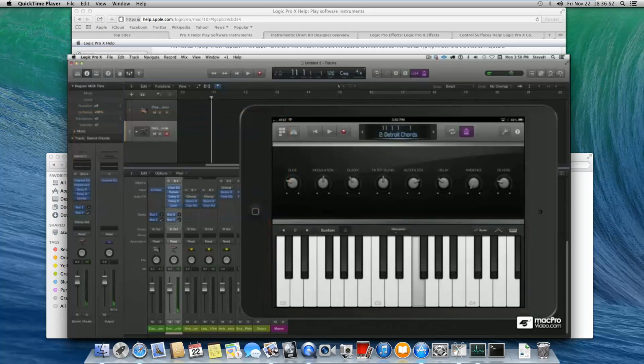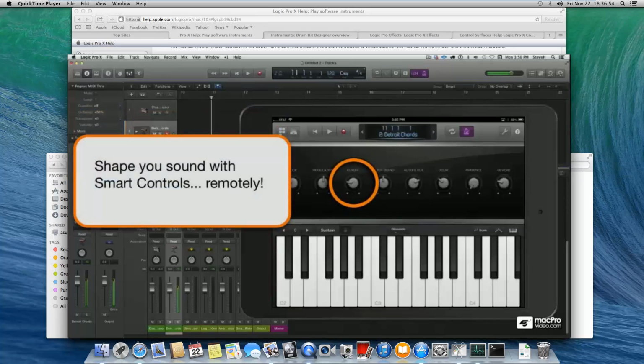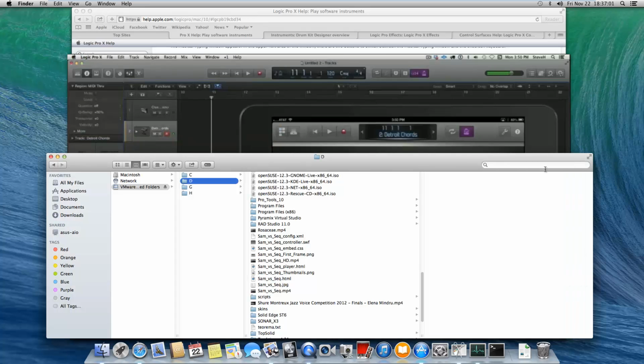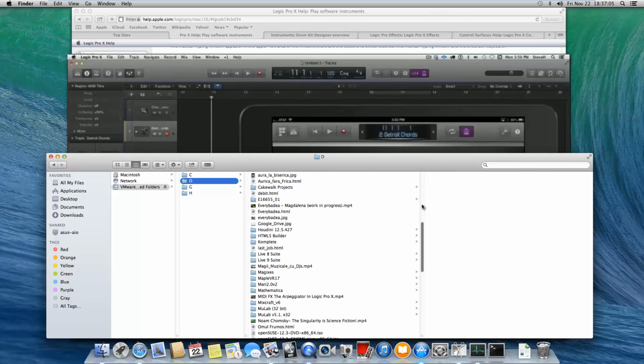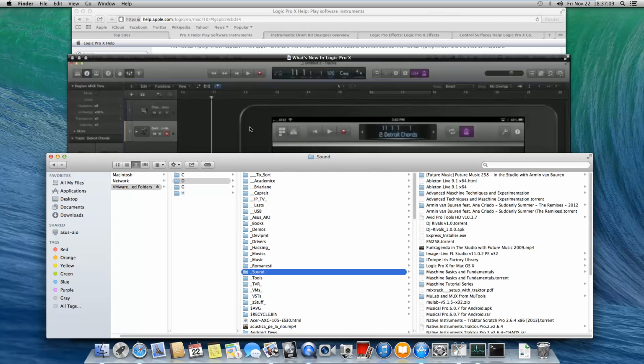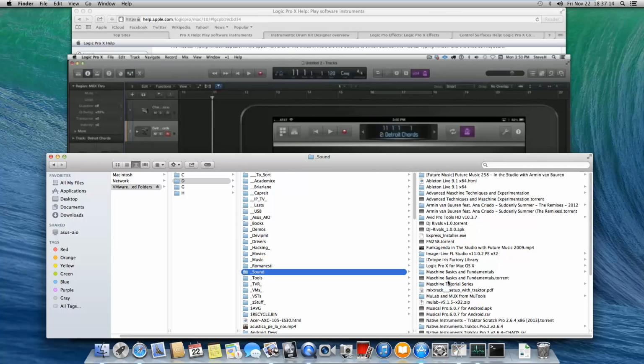And I can make timbral adjustments as I'm playing without taking up any important screen real estate on my main system. Being able to access all these different smart controls and having the ability to change timbral settings without going to my main screen is pretty cool. So think of it as a touch-sensitive remote second screen for Logic Pro 10.